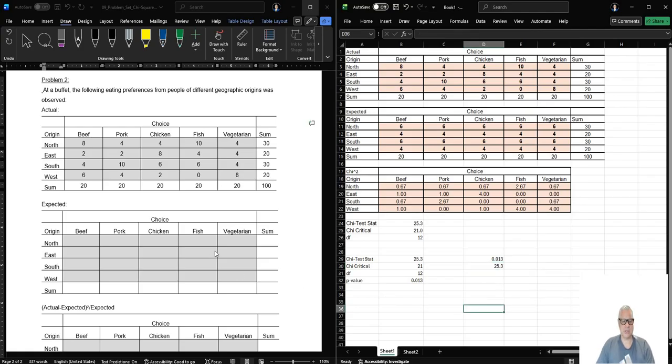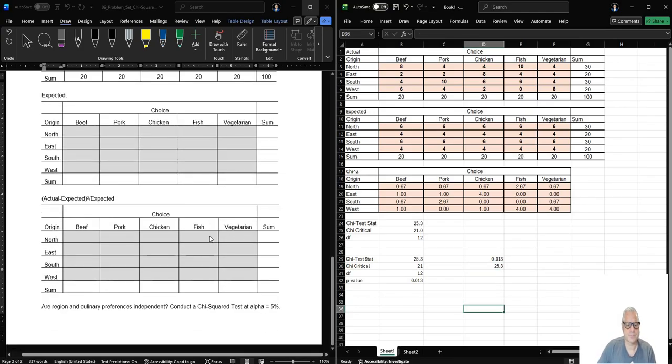Okay, so that's pretty much it in the chi-square test.